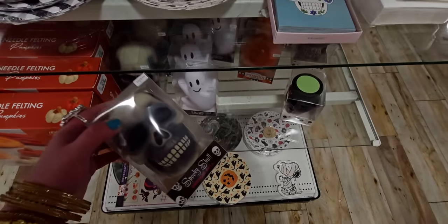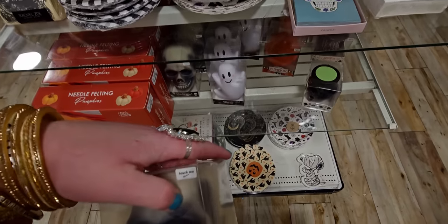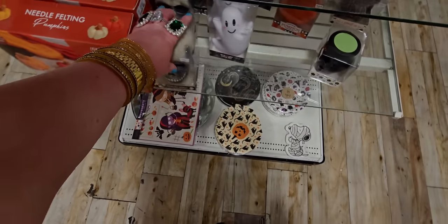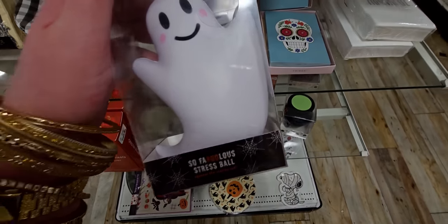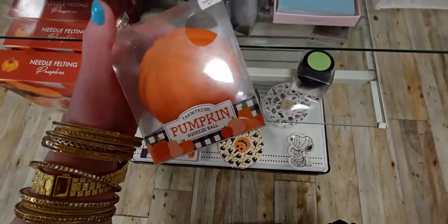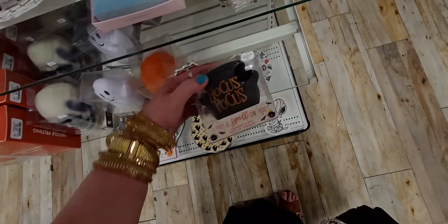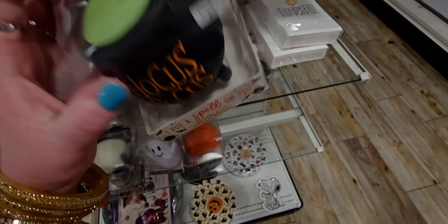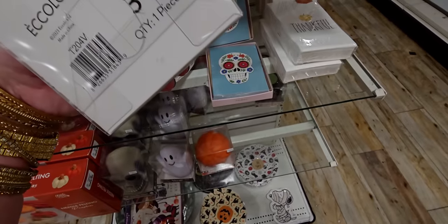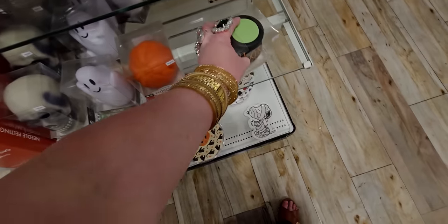What is this over here? Oh, it's a squeeze ball! $4.99 — they have a ghosty one like a stress ball, and a pumpkin one. I love the pumpkin! And this one says 'Put a spell on you, squeeze and see magic results' — I don't see anything pop out of it, but it's a cute little squeeze toy.